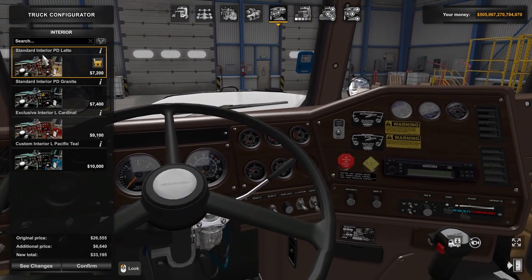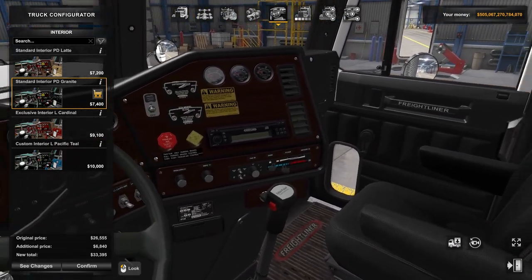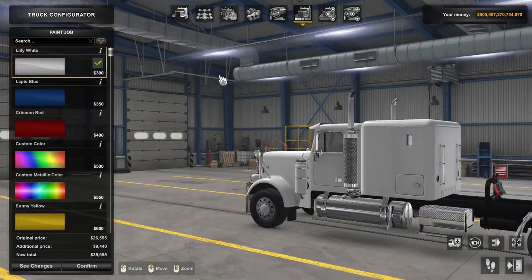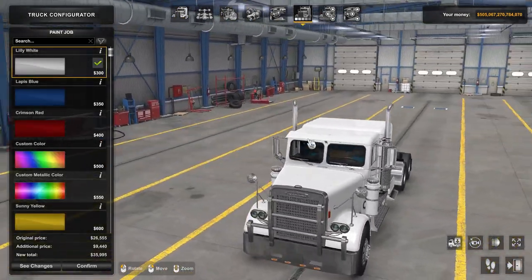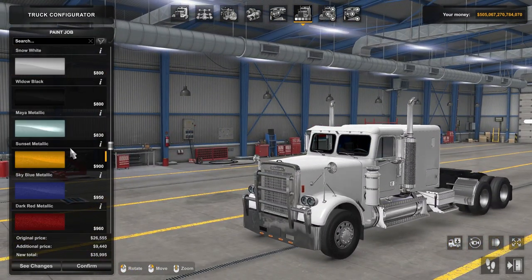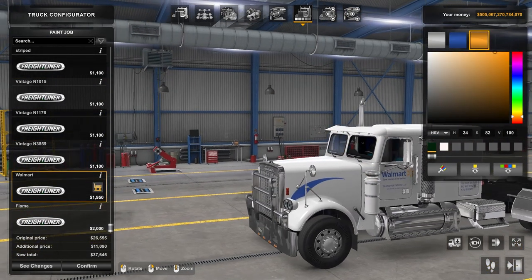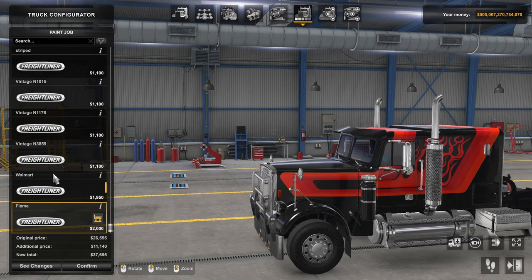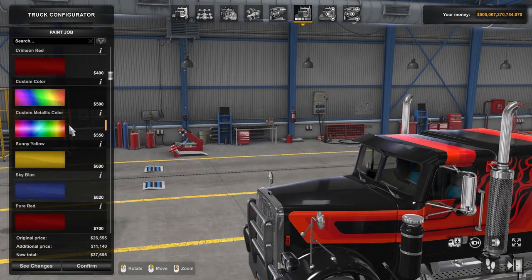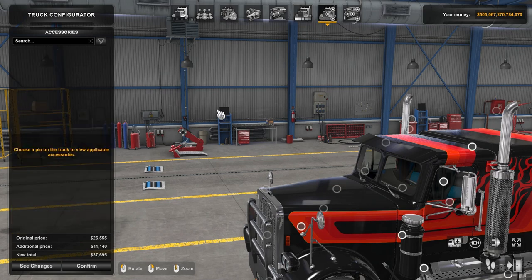All right, you have four interiors. You have the brown, like a granite gray, red and blue. All right, this is colors. You have the basic colors. You have a few skins that come with the truck, a Walmart skin, a paint job. So yeah, you have your basic colors and a couple of different paint jobs that come with the truck.